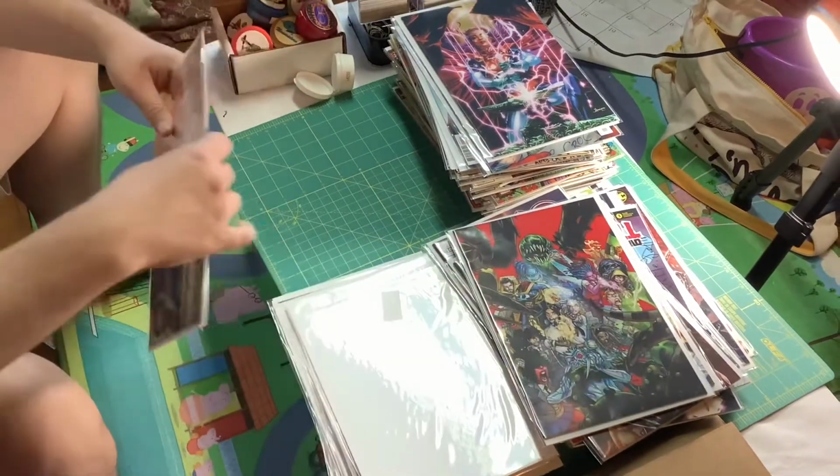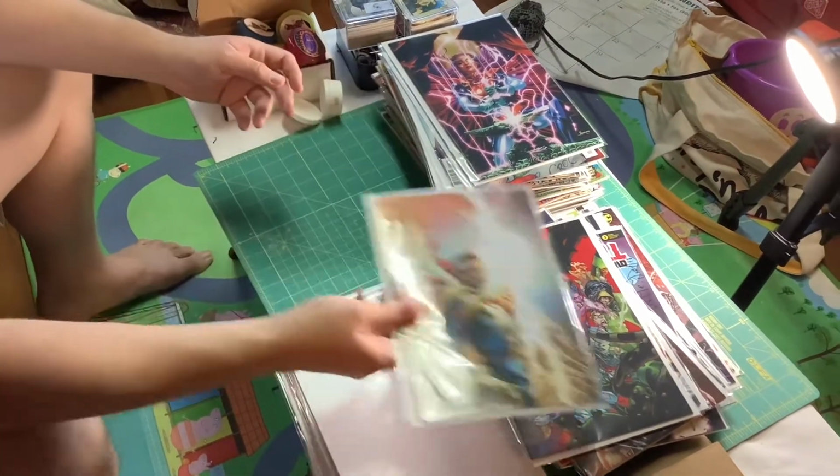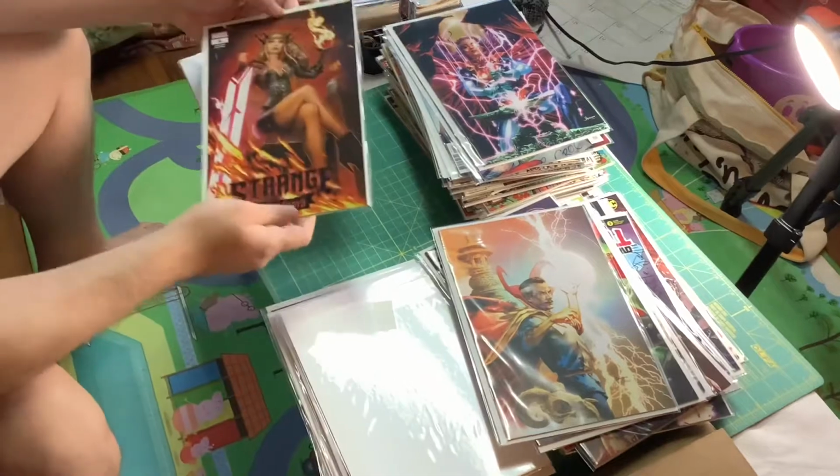I remember him from the Crimson run in the 90s. I used to really like that vampire comic. I tried to reread it. It's not as good. How do you buy comics anymore? You don't even have titles and issue numbers.